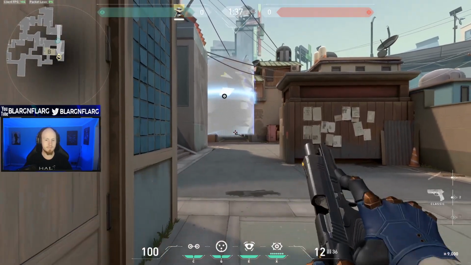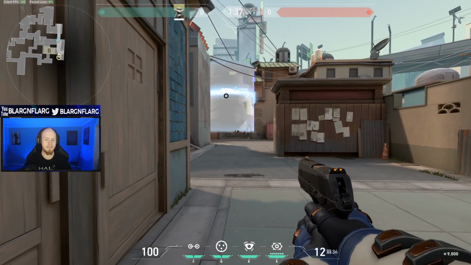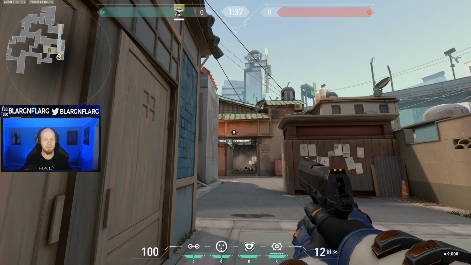Cage triggered. You see that? And they aren't going to be able to see squat, and you can see their feet and easily take them out. Cage triggered.